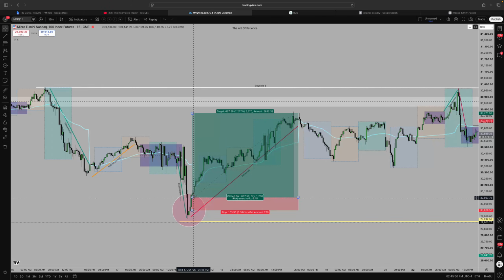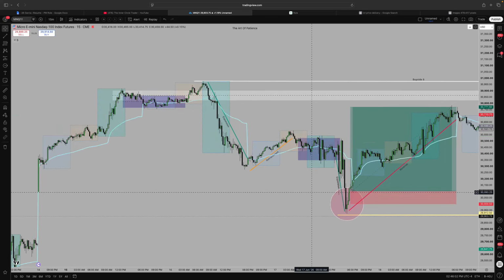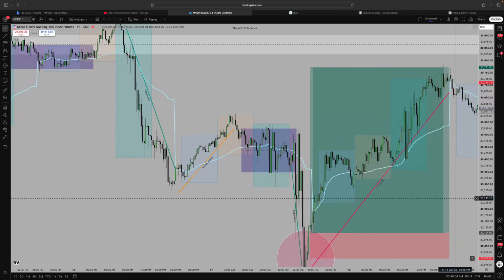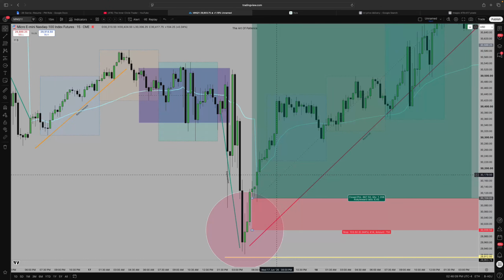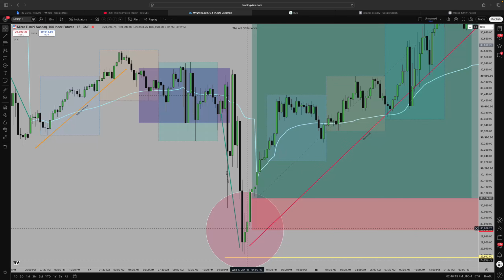So 6 p.m. As soon as 6 p.m. comes through, there's an imbalance here. So as soon as you see that opportunity to enter, this is where I would enter. Okay, so let me just widen this up so you can see the data a little bit clearer. So this is the 6 p.m. candle. And we have the 4:30 and then the 4 p.m. So in here, we have a nice fair value gap.